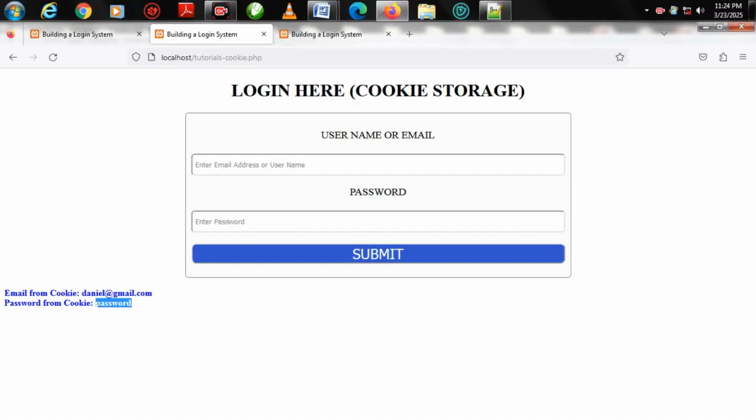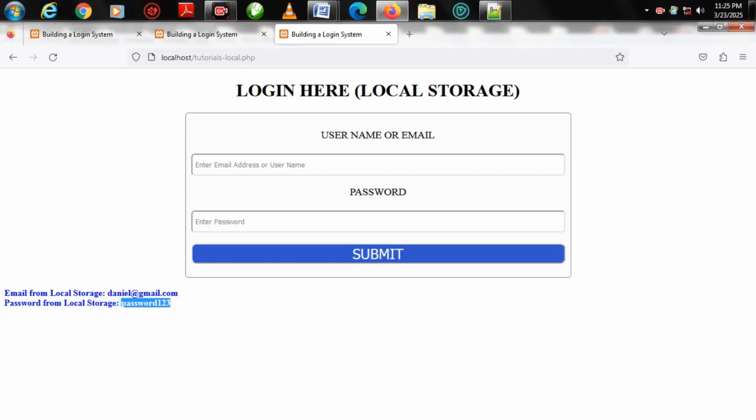Now, the setbacks for using session cookie or using a direct cookie storage is that the values are actually accessible from the user's browser. So the data is not encrypted. So just setting these values for security reasons isn't the wisest option. Let's say you want to store a user's credit card details. You wouldn't want to store that data in a cookie variable because the information will be accessible by the user's browser. Now, the same thing also for local storage.